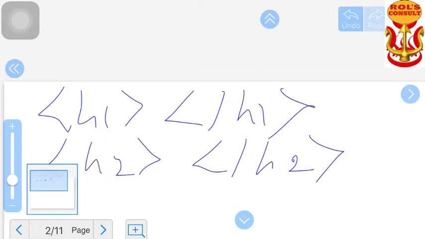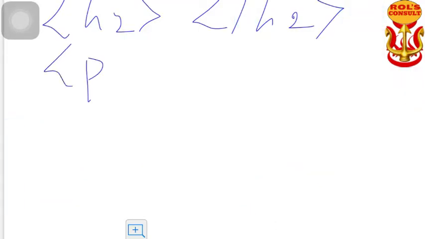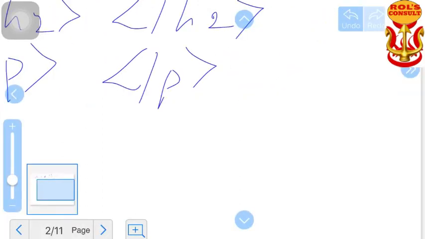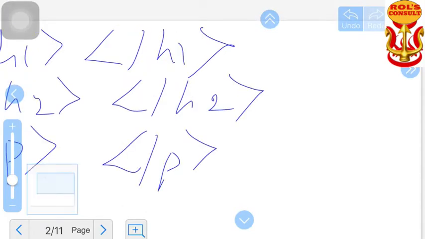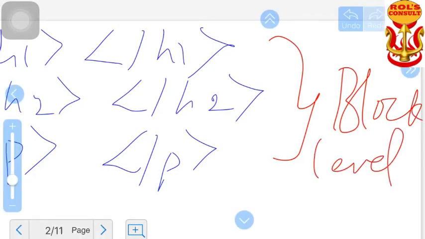Then we also have the paragraph element, which is also a block level element. So these are block level elements.